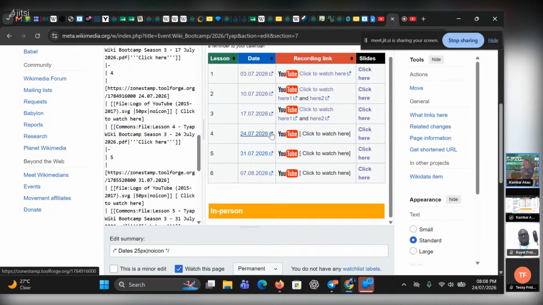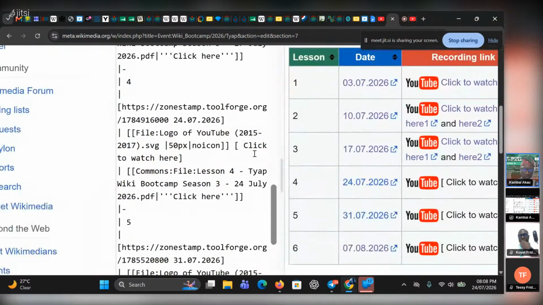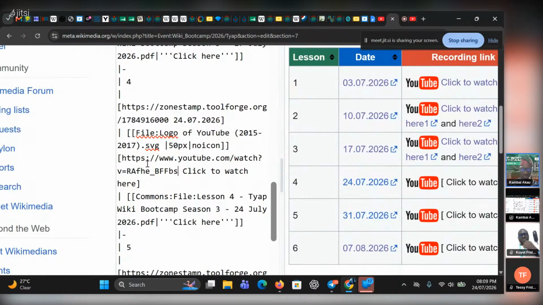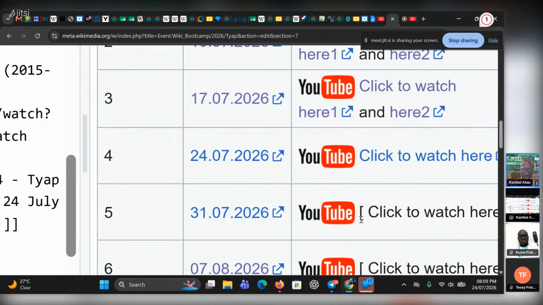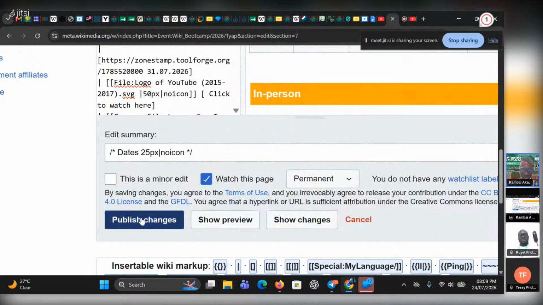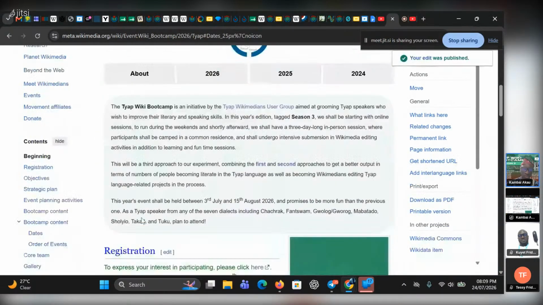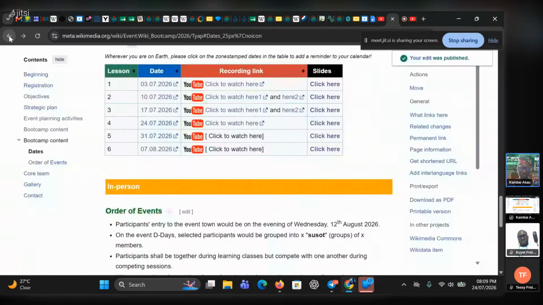So I'm just going to embed the link right under number 4 right here, and this is where we have this. I'll put the link there, and then we have click to watch. You can see everything is clickable right now, but here it's not clickable. Once you put a link next to a square bracket, it becomes clickable. So we will not stop there, we just publish it, and voila. So that is our page. This is our YouTube recording ongoing currently.